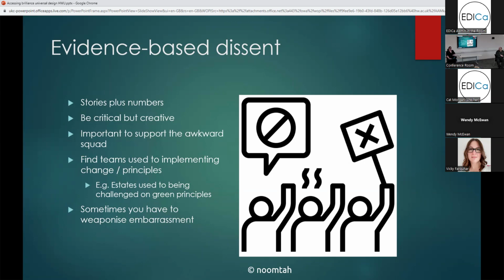Our estates team have gone on this journey, and when I started working with them, they challenged me quite rightly on whether or not putting in powered doors was green. UEA has a lot of eco research going on and a lot of credibility in that. So they've learned that everything that we put in has to be green. So they say, well, is putting in all these powered doors green? Don't they use energy? So that's bad. And I went, okay, let me go away and look it up. Found out that basically it's like turning a light switch on and off that the power door uses to open. So okay, that's not a problem.